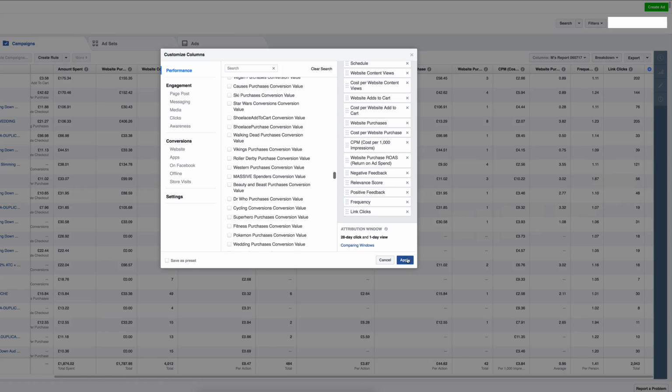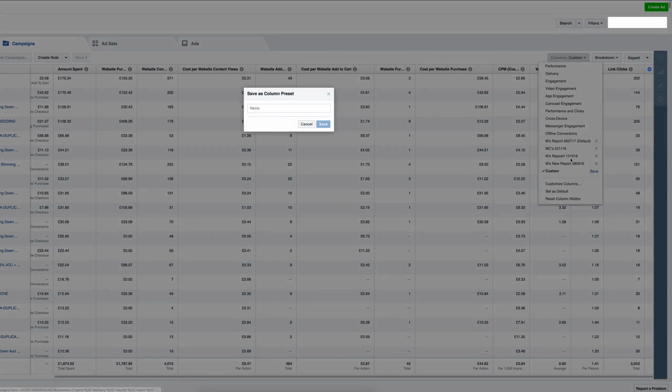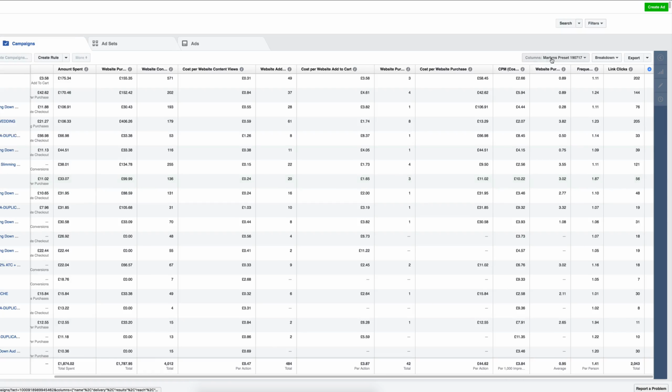All right, so that's how you set up your columns, and you can drag these about and X the ones you don't want, and then you hit apply, and then it goes custom here, and you would go save. So Martin's preset on today's date, writing it the European way. And then I would go set as default here, right? And so now every time I come to Ads Manager, it's going to load this up by default, right? So we've got that now.